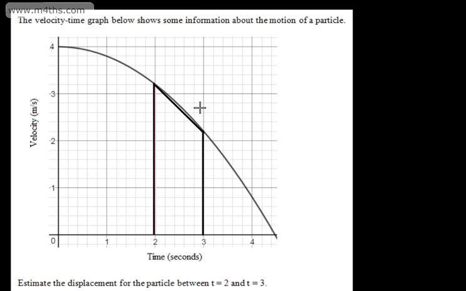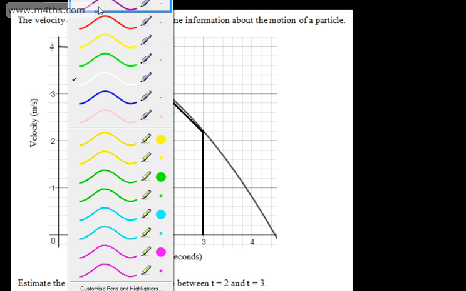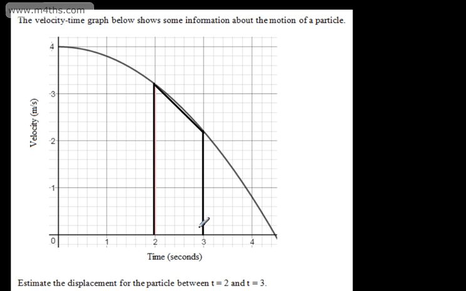So that's an estimate. You can see that our answer is going to be slightly under. The reason it's going to be slightly under is because this is curving downwards. Again, we've got a perpendicular height here of 1. If they'd asked me to go between 2 and 4, my perpendicular height would have been 2. So if we read off these values, we can see that this is approximately 3.2 high, and this one is approximately 2.2 high.